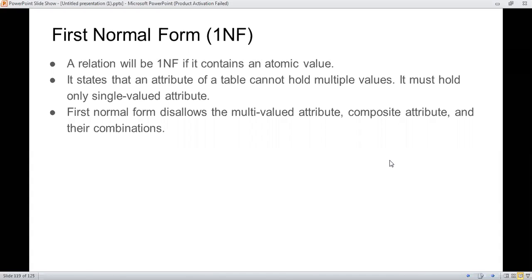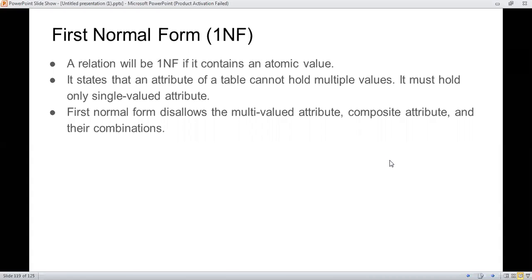So what is the 1NF form? We have to minimize those things into atomic values. That means each record consists of only one value. When we apply 1NF to a table, if there is a multi-valued attribute, at that time we can apply 1NF. 1NF states that it consists of an atomic value. An attribute of a table cannot hold multiple values.